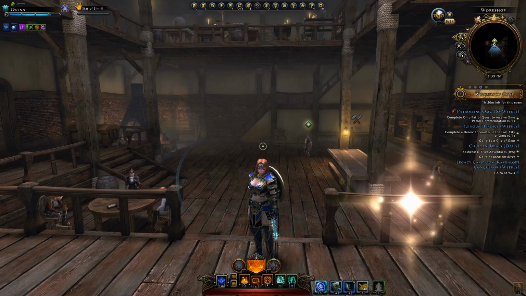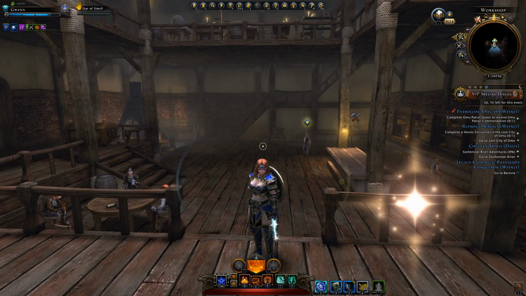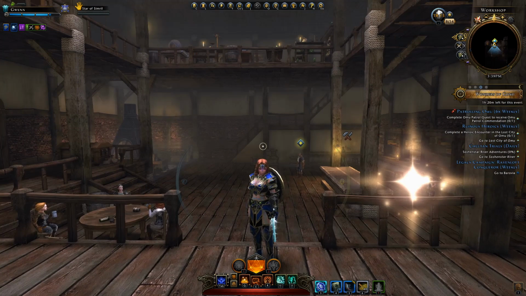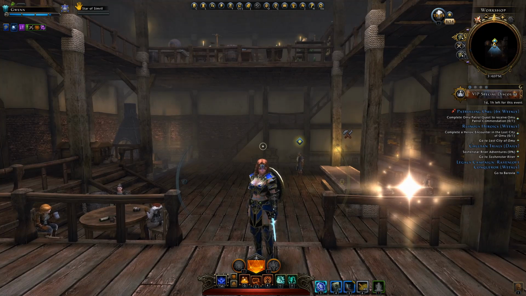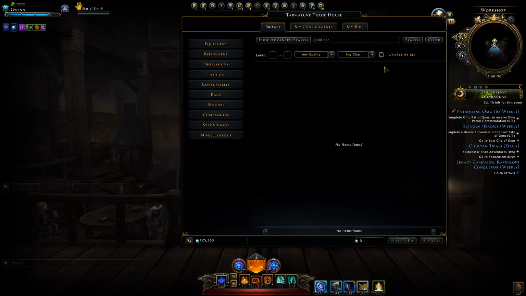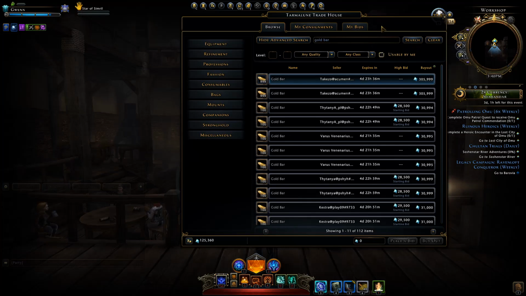With this method, I gain 28 gold per character per day. However, you can earn more gold than that just by being online and collecting the items that you craft whenever their timer is complete. Another benefit of earning gold is you can actually sell it on the auction house.